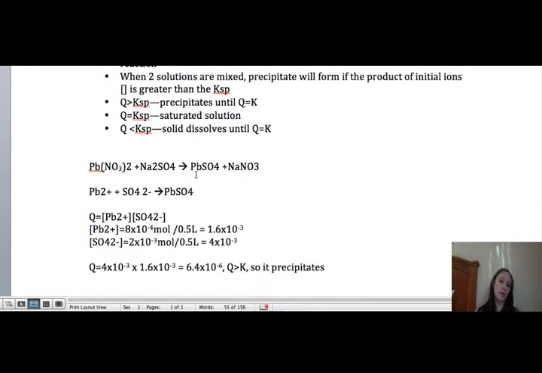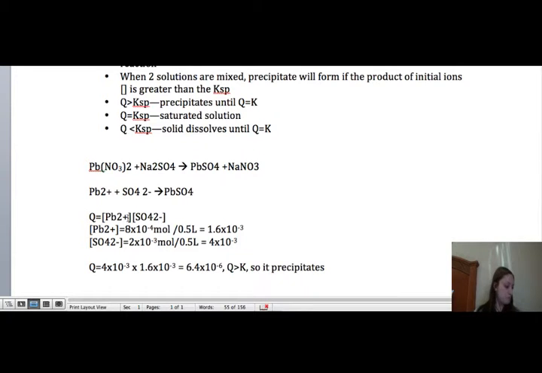Well, all I care about is the lead sulfate because that is my precipitate. Remember, sodiums and nitrates are always soluble. So all I care about are those two particular ions. So my Q is the concentration of one times the concentration of the other. Okay, because looking at it from the terms of a Ksp, which actually is usually written the other direction here. I usually will have my arrow going to the left with the lead sulfate on the left and this on the right, but it doesn't really matter which way you look at it. Okay, so what I gotta do is figure out my concentrations and then see how my Q compares.